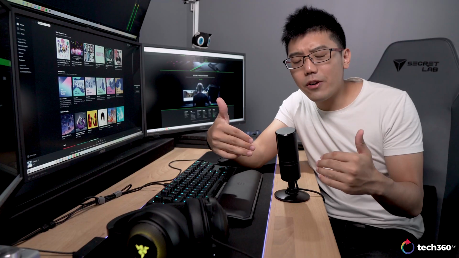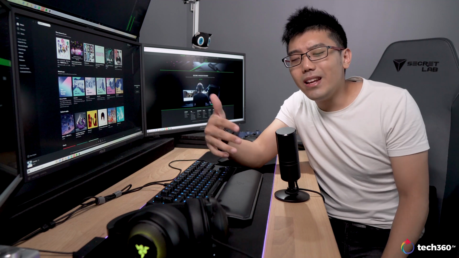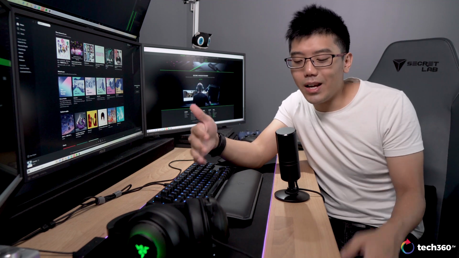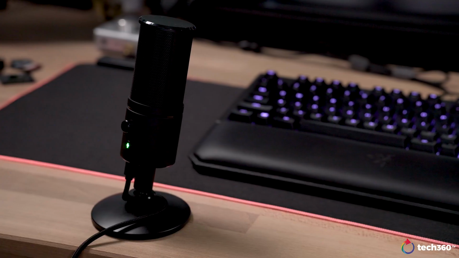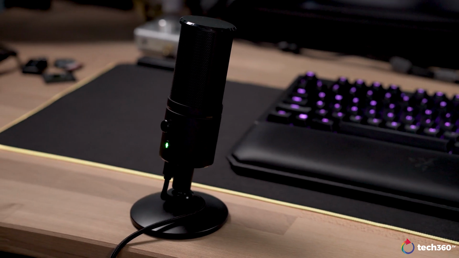Yet, desktop microphones are getting more and more popular in the past couple of years. Partly because of the growing gaming scene, but it also gives you a little bit more flexibility and arguably a better microphone experience. Desktop microphones also tend to offer more variety in terms of the polar pattern of the microphone itself.